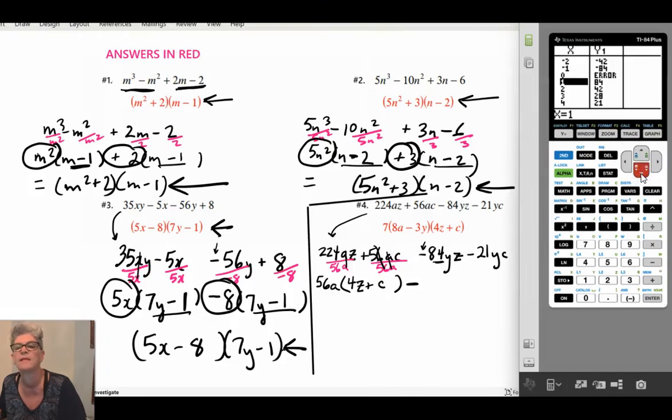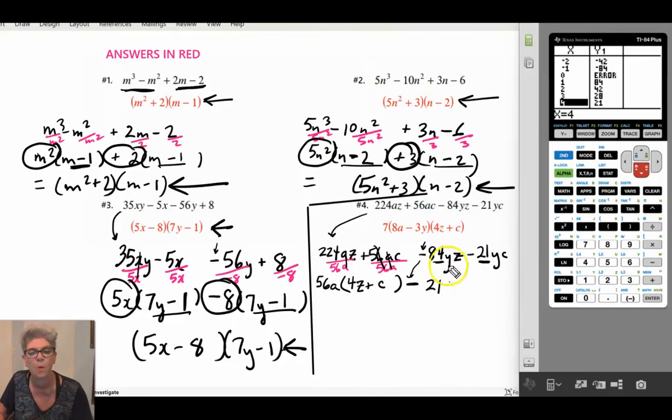So I could have 1 times 84. I could have 2 times 42. I could have 3 times 28. Or again, 4 is the magic one because 4 times 21 is equal to 84. And we can see that 84 and 21 will have a 21 in common. So I'm already taking out the negative sign. And then I'm going to take out a 21.